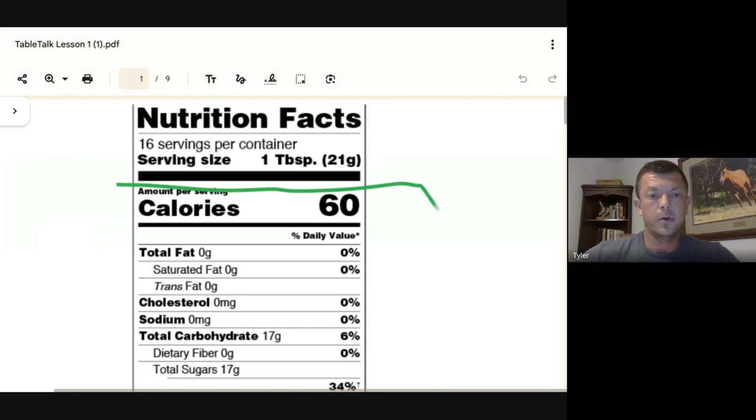The calories shown are going to be the next thing. It's going to be big and bold right at the front. It's definitely one of the most important things that you need to keep track of. Simply put, calories are the energy that your body uses for fuel to do all kinds of processes inside your body: to digest food, to operate its internal systems, to move your body, to think and breathe and all those things. Calories are the fuel that powers all of that.